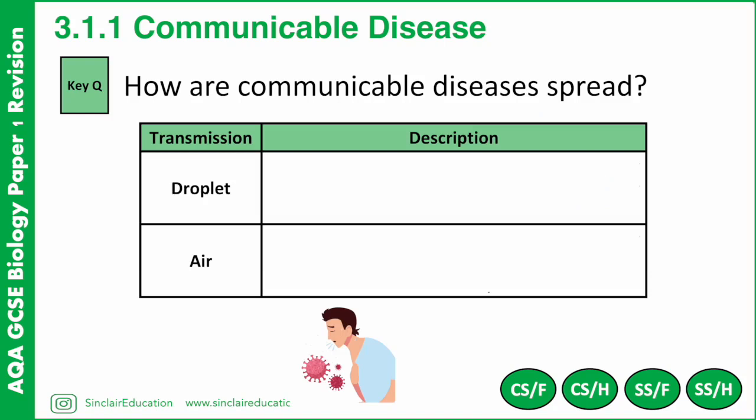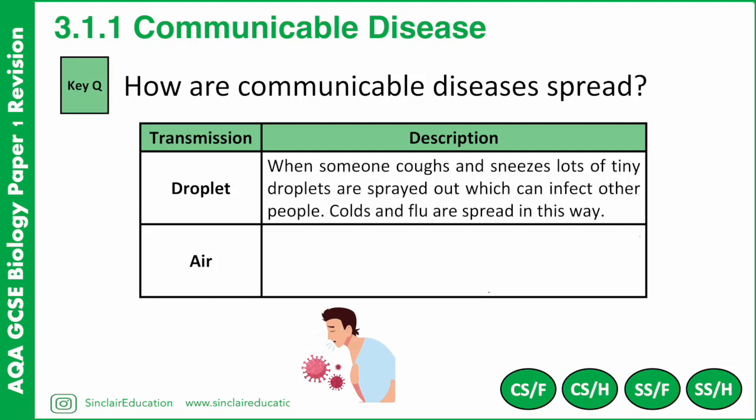We also have infections that can be spread by air and by droplets. Now droplets tend to be dispersed in the air, but they are slightly different. With droplet transmission, this is when someone coughs or sneezes, and what they'll do is disperse droplets of water within the air. But within those droplets of water, we will have the microbe within. And it means that if we inhale this, we're then at risk of contracting that illness as well. So droplet is when we have someone coughing and sneezing, dispersing tiny bits of water into the air, and that could be inhaled by someone else, which then will spread that infection along.